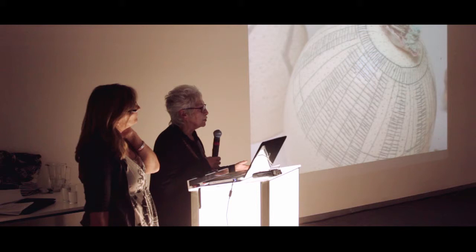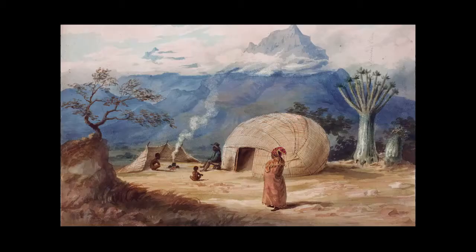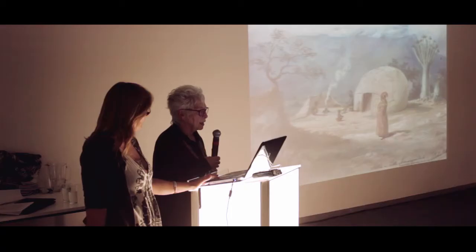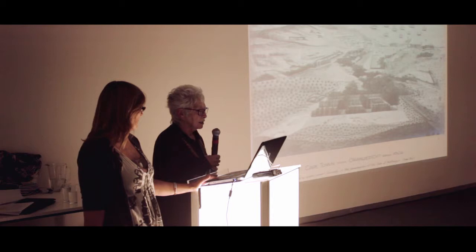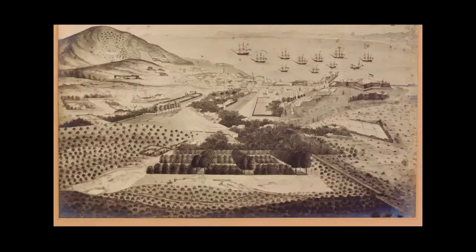A picture of Charles Bell from 1744 shows that weaving is also local and indigenous to this part of the Cape. This is a view from the early 19th century of the Cape Gardens — the Cape was a supply station between Holland and Java, and this is the beginning of the Cape Gardens, which will recently be resuscitated.